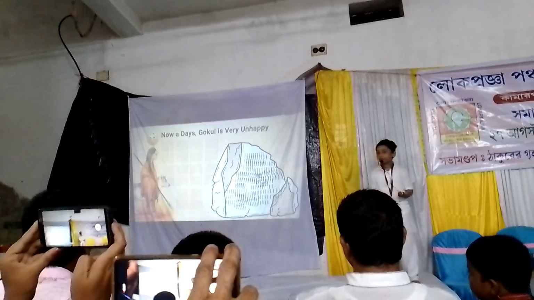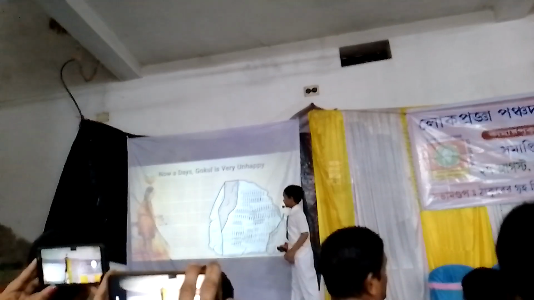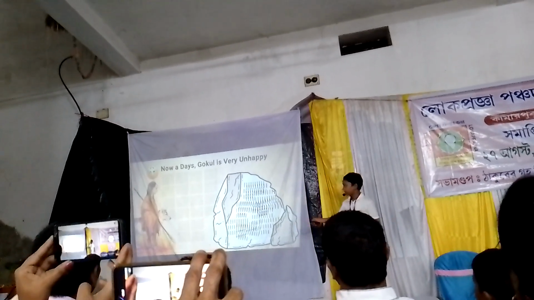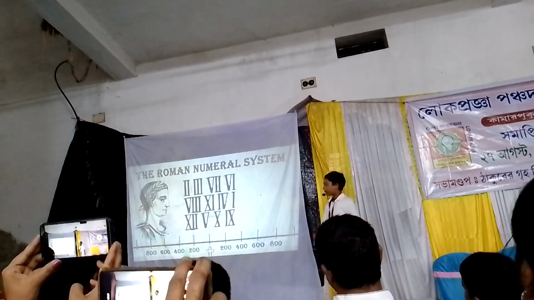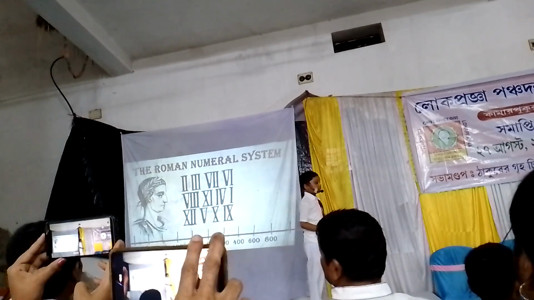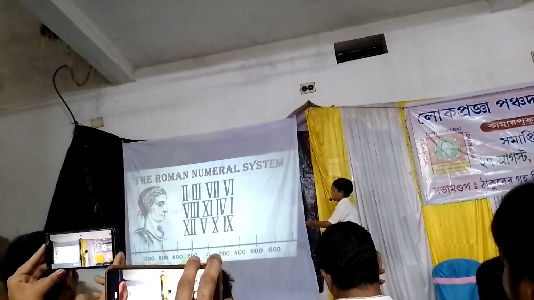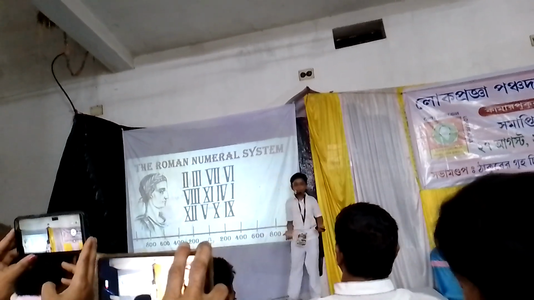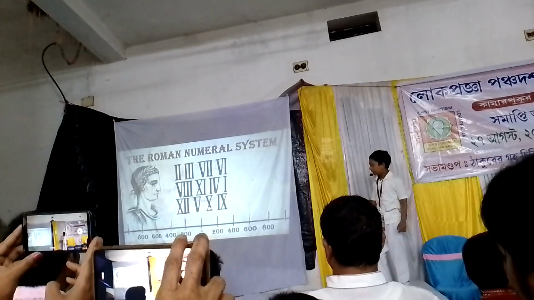Now Gokul is at age 50. The number of his goats has exceeded 500. Tallying has become very difficult and frustrating for him. So he is very unhappy and thinking about what to do next. To solve this kind of problem, the Roman civilization introduced the sign value system to the world, where the placement and combination of specific symbols represent values of specific numbers.